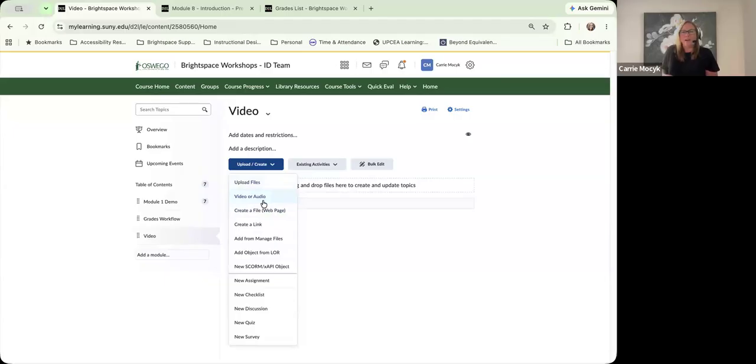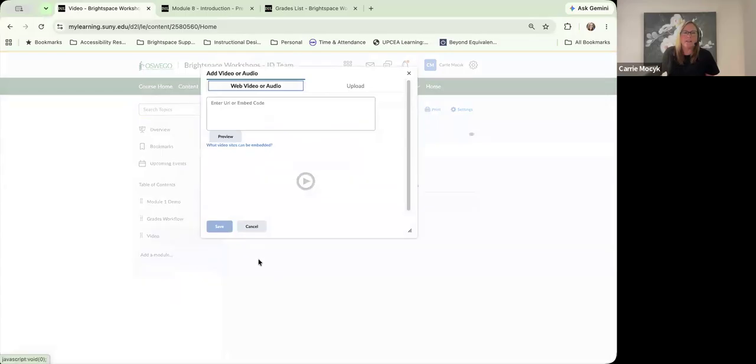All right, the video and audio. This one is kind of interesting because it would seem this would be the one that you would want to use. But with digital accessibility, we would like to have the transcript below the audio or the video file. And this design does not necessarily allow that to happen easily. There's a better way to go about this. So we really don't recommend that you use this component here.